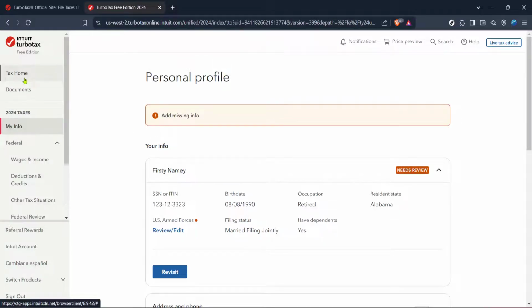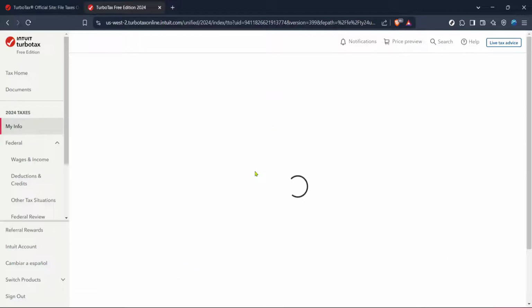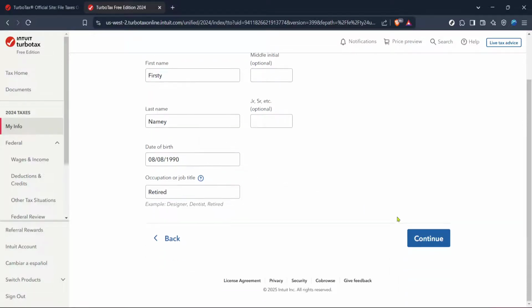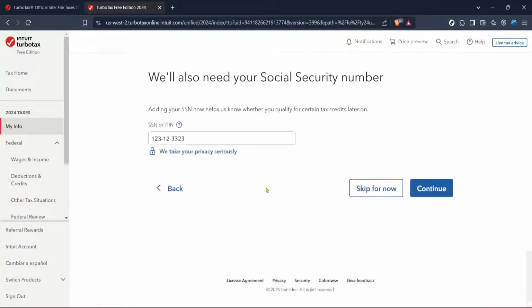After that, you'll want to pay attention to the review/edit section. This is where you can take a closer look at all the information you've entered so far. Here, TurboTax will also scan for any discrepancies or possible deductions you might have missed. Be thorough, but don't worry too much. TurboTax does most of the heavy lifting for you by checking for accuracy along the way.